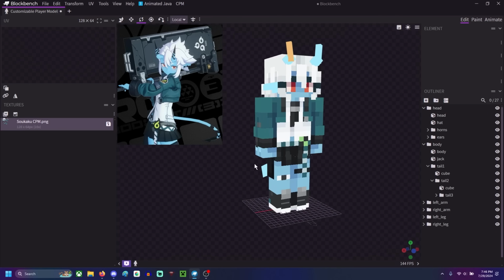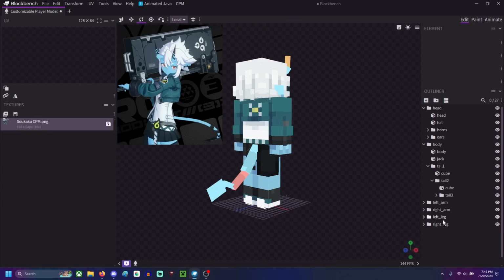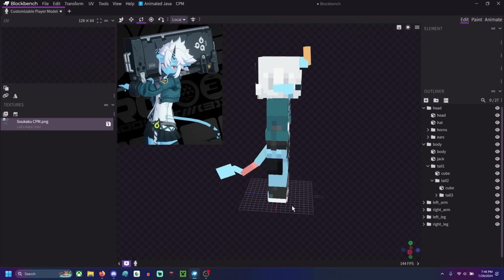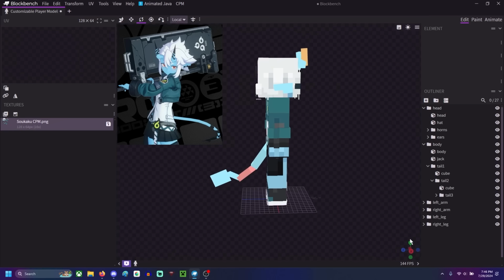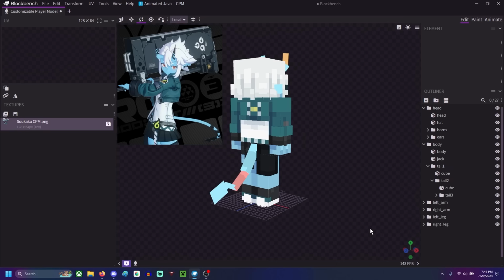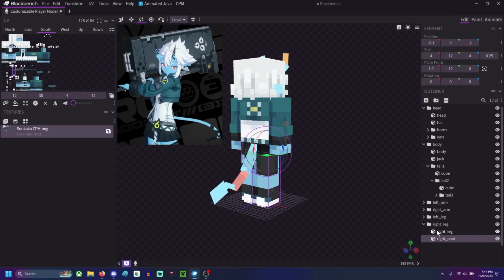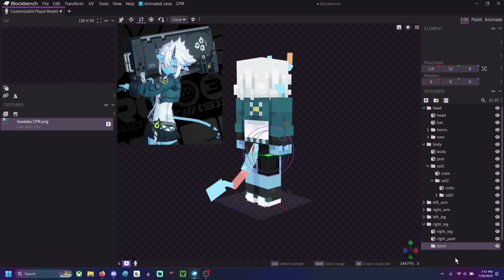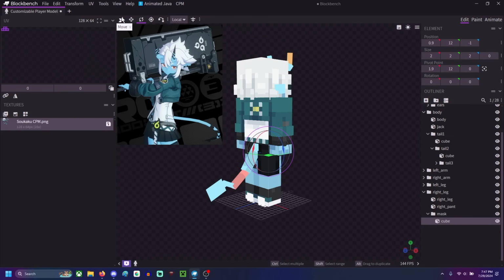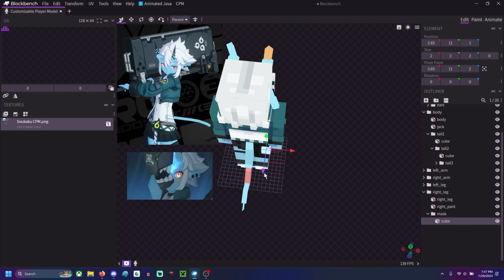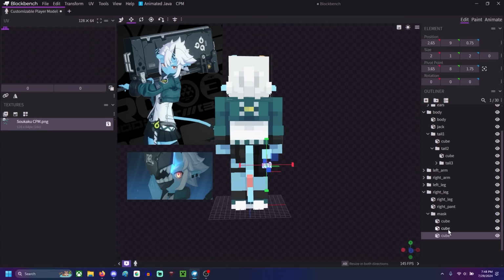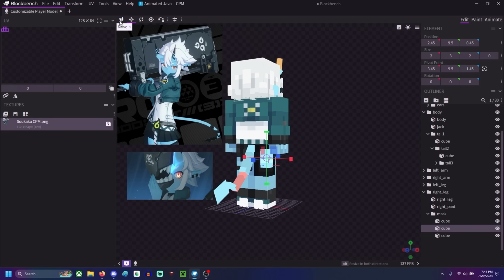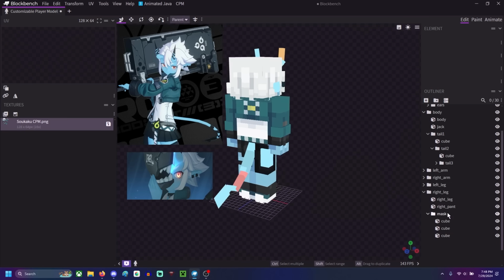Alrighty, so we have the bulk of our modeling done, and just because I'm going to do a little bit of a detail for this, so Kaku does have a little mask sometimes, so I'm going to model a little mask that's just going to sit on the leg right there. Since this isn't really a big part of the tutorial, I'm probably going to skim over it. I think you get the gist of it, where we're just making sure we pick which is the correct folder to model in. We add a group, we name it, we add some cubes. So I will come back to you soon. We got that shaped in.